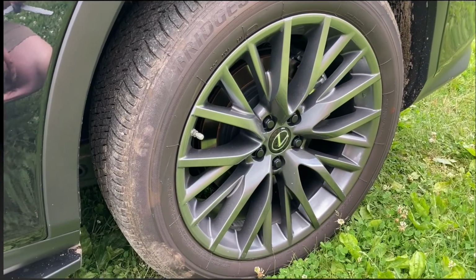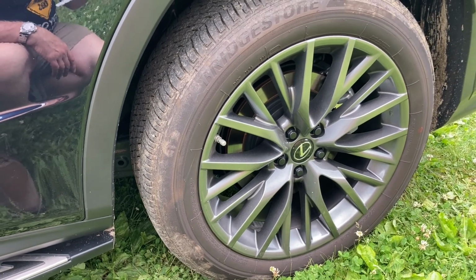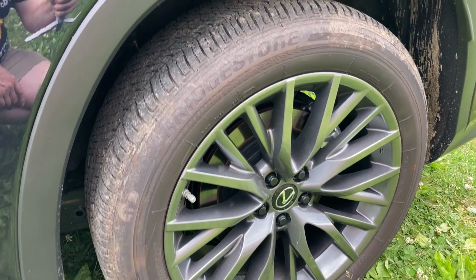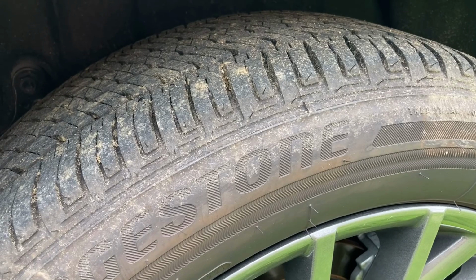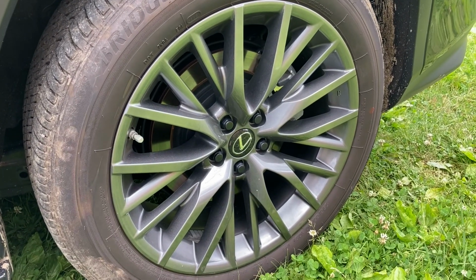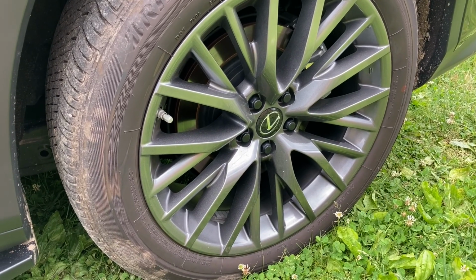We have 20-inch wheels on the F-Sport package, and those are considerably larger by 2 inches than 18-inch wheels. 18 is my magic number as far as wheels go. I don't like 20s because so much of the time the tires fitted on 20-inch wheels are so low profile, you hit a rock or something and kaboom, it craters your wheel. But these are fairly thick, so I will give you the aspect ratio if I feel like it, if I think you deserve it, but otherwise it's a pretty good combination, and the Bridgestone tires on this thing are very, very grippy, so that's always good.